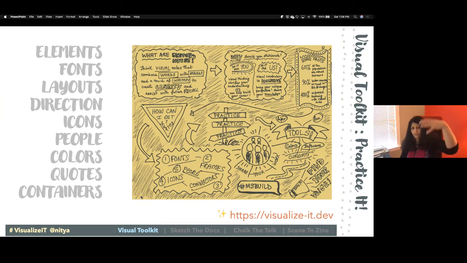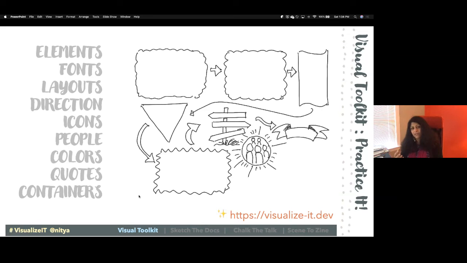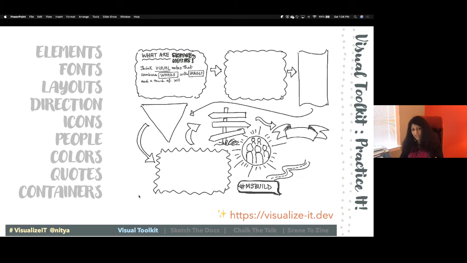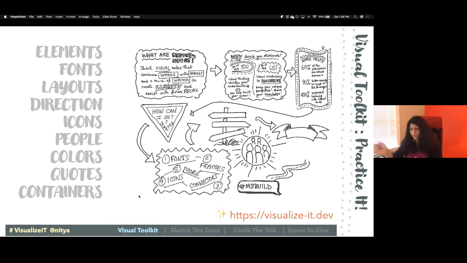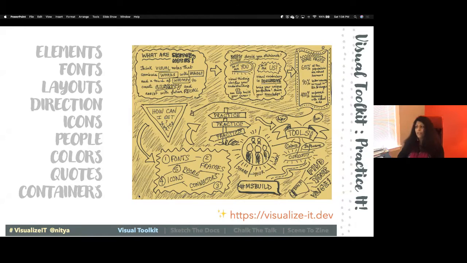They can give you visual interest, so it draws your attention to things that look interesting. It can provide hierarchy. You can get a sense of this is important, this is not so important. Next, layouts. As I mentioned, if you looked at the way my sketch note was built out, the layout is a great way for you to understand how you should put your information, not only so that you have enough place to put it all together, but so that the person who reads it later knows how the flow goes. We'll look into that later.